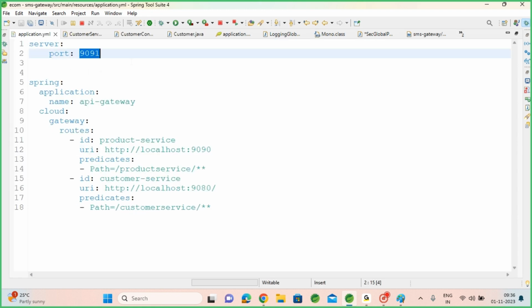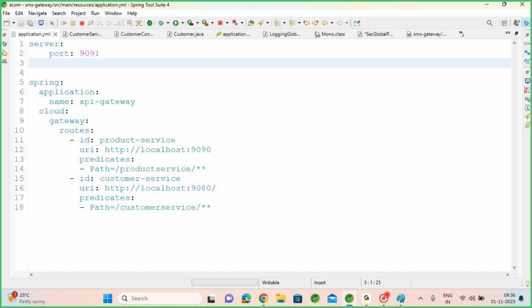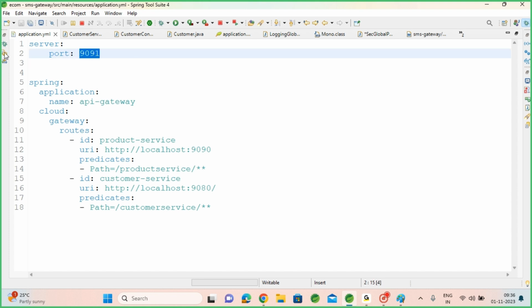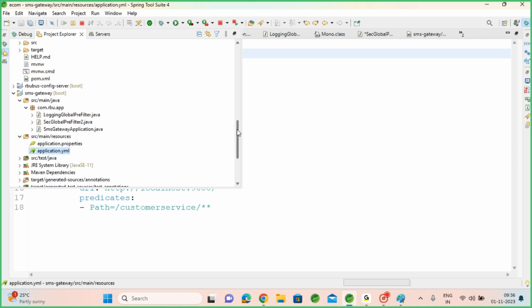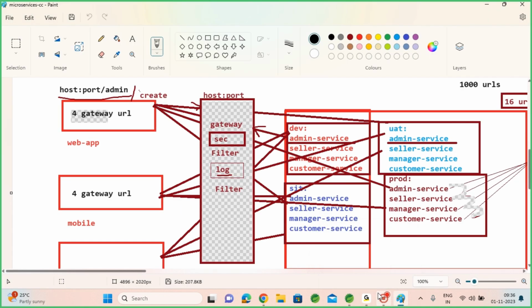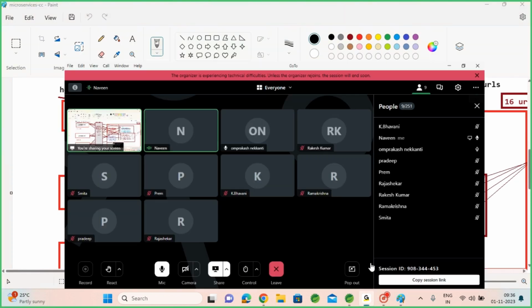Yeah, yeah. We'll see that. Okay. Actually, it should work the port whichever we assign. Something is going wrong here. I'll check it. Okay. The default port it is using, but yeah, we'll see. Yeah. Okay, guys. See you tomorrow.